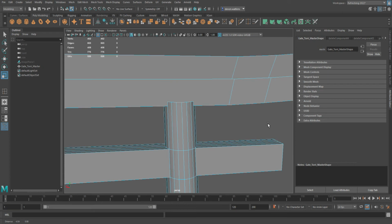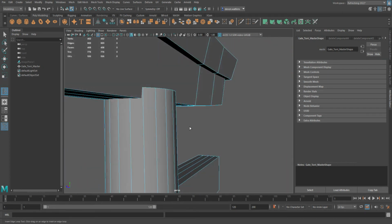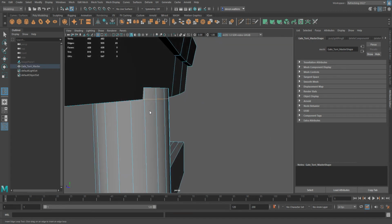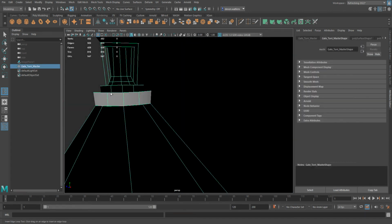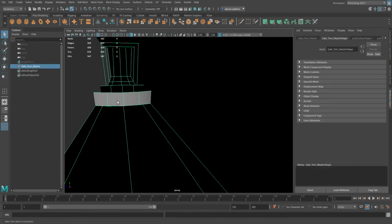Since we're over here, let's grab this edge loop again on the left hand side for repeat action. Put in an edge loop, go to face, put yourself into the inside. Make sure you hit Q so you can select again.